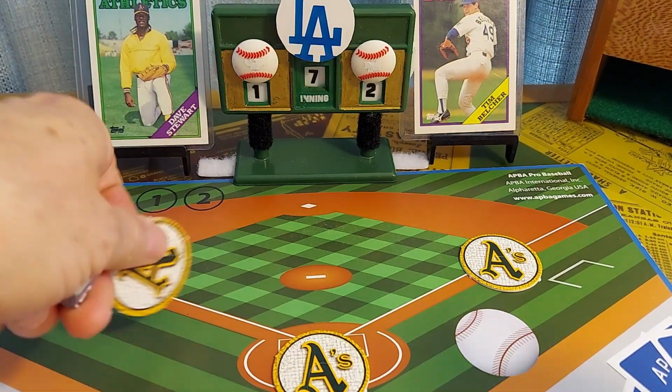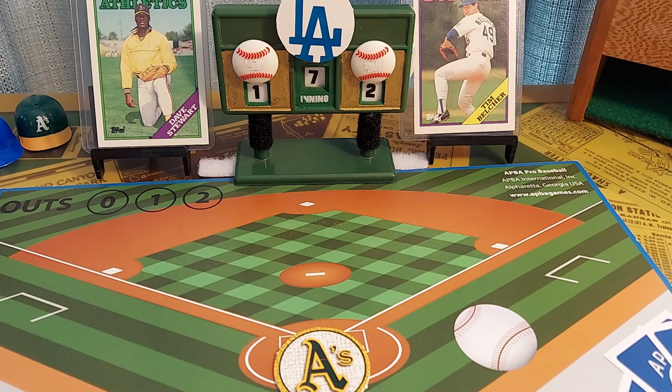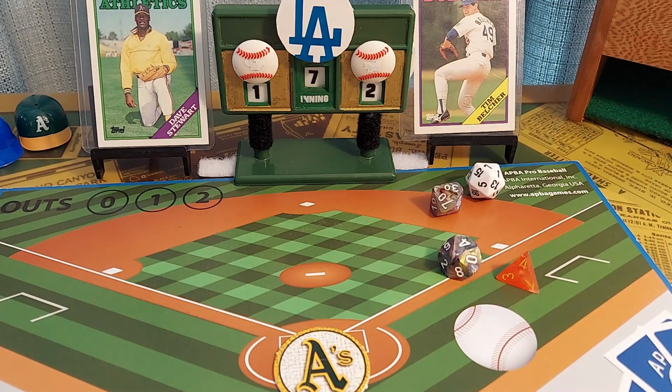And that takes everybody off the bases. Two outs, and Terry Steinbach comes to bat. Steinbach rolls a 38. That's over his number, but within 5, so we'll roll for defense. Makes the play. Ground out to second, 4-3. We go to the bottom of the 7th.